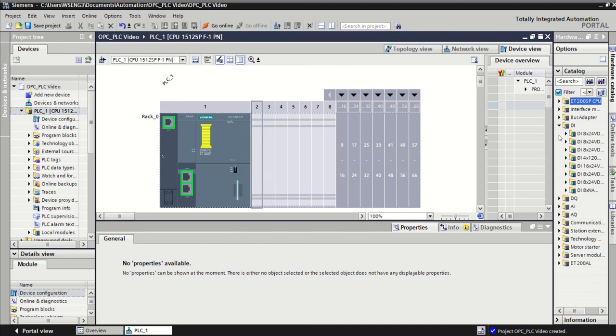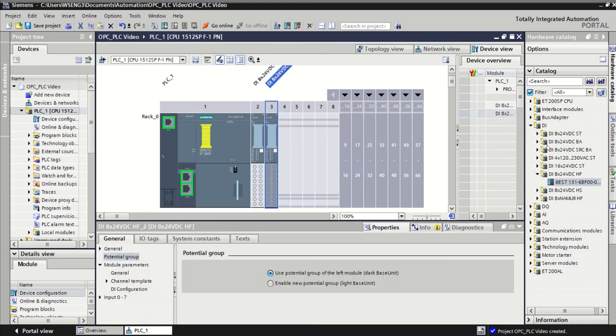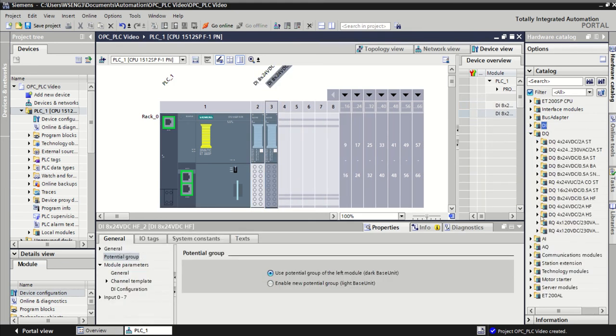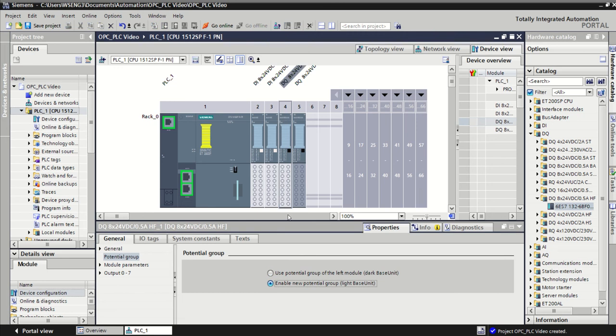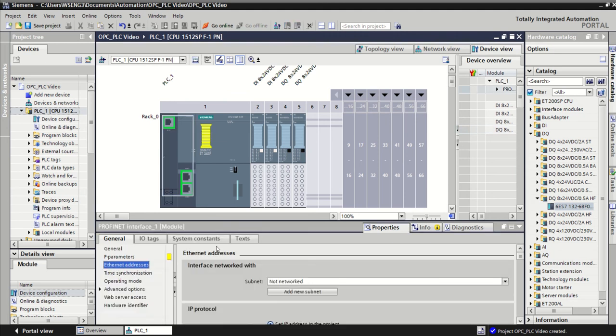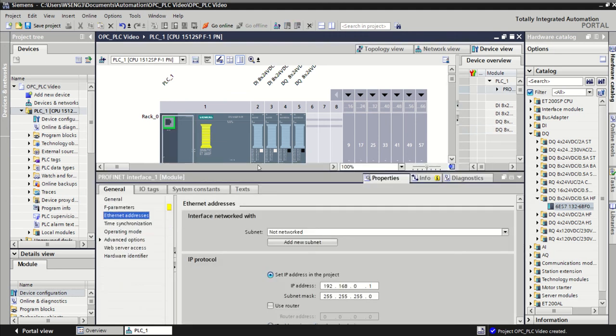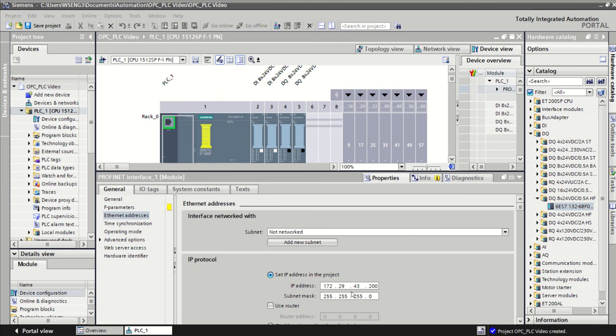I'm going to add in some input cards. I'm just going to add these in quickly. This is all fairly standard stuff. Add in 2 input cards and 2 output cards. I'm not necessarily going to use everything that I have here, but I just want to set it up exactly with what my hardware would be. Okay, so that's going to be there. Now the other thing I'm going to do is add in my Ethernet address, because I would be using this with the hardware. Just give me 1 second until I get my IP addresses required. Okay, so I've updated that for my PLC hardware.